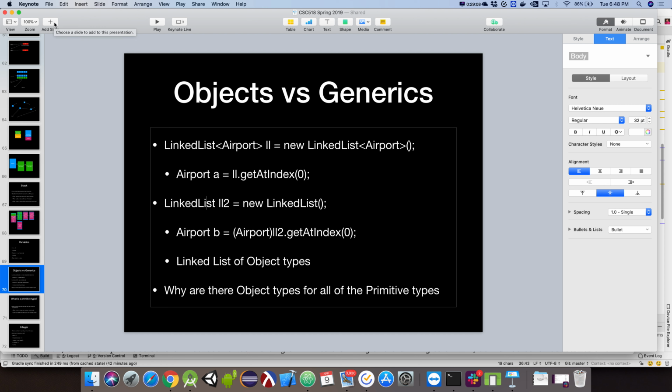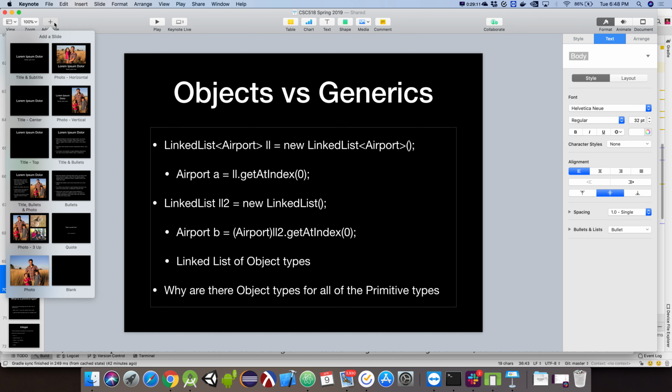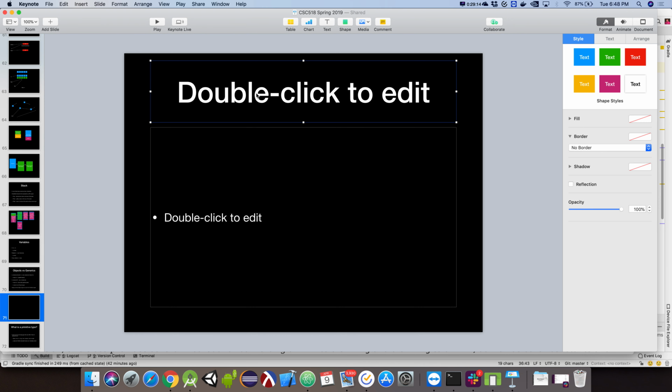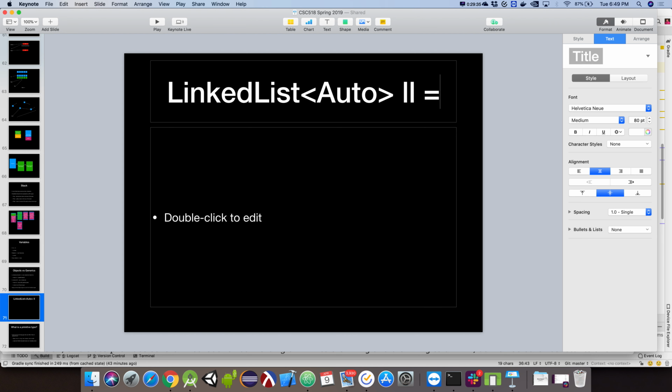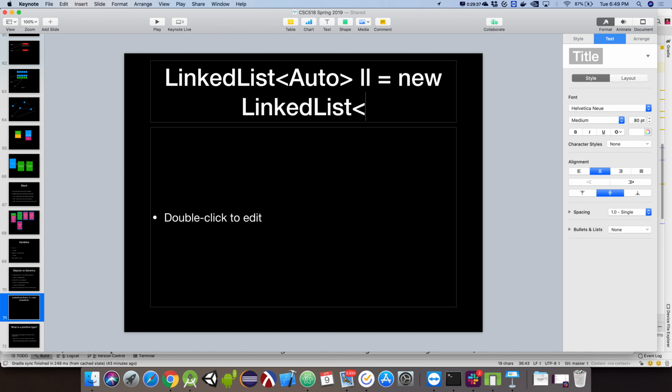But here, you just asked the question about whether or not people would ever program this way. Let me give you an example of where they would, just to fill in some more logic gaps here. So we might have a linked list. Now, I'm actually going to do this as a generic. So I'm going to say linked list LL, linked list of automobile. I'll just call it auto, so it's short. So let's say I have a linked list called LL, and it's capable of holding autos.